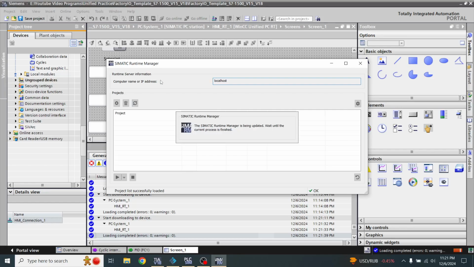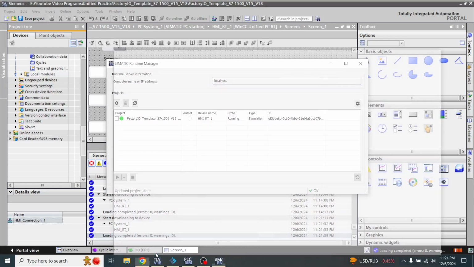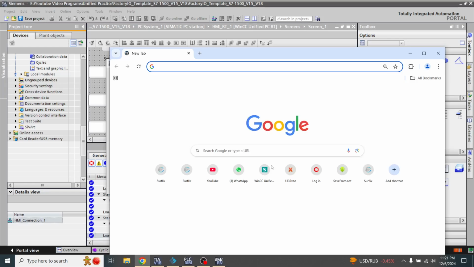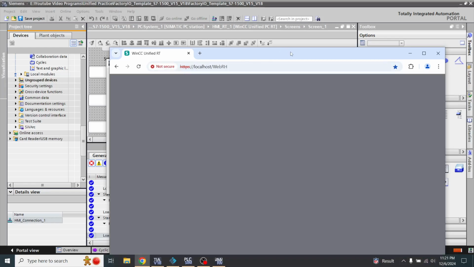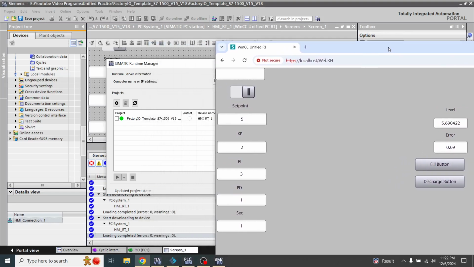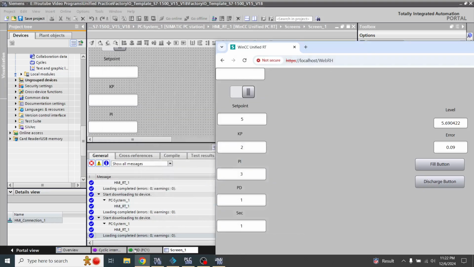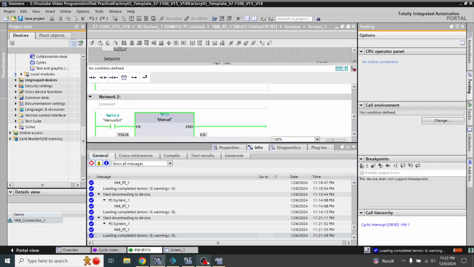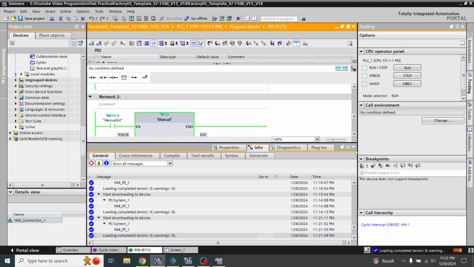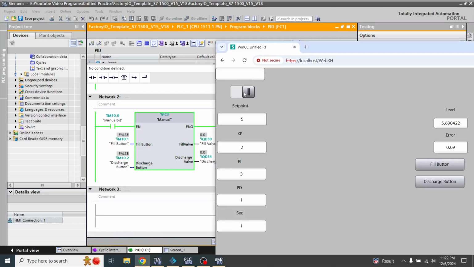You will see that my project is running. Now I'm going to start my web page, and I'm going to place it like here and minimize that. In the P&ID function, when I open my web page here, you will see the manual button is working.